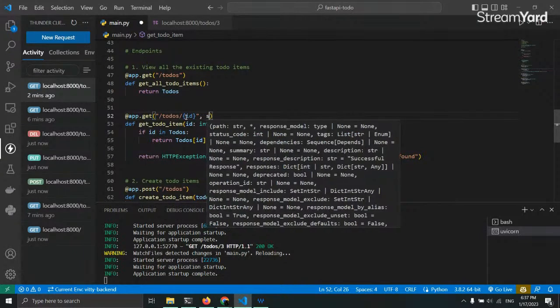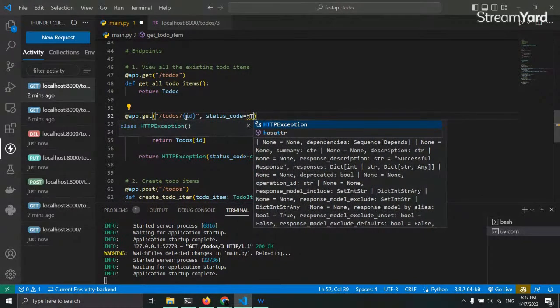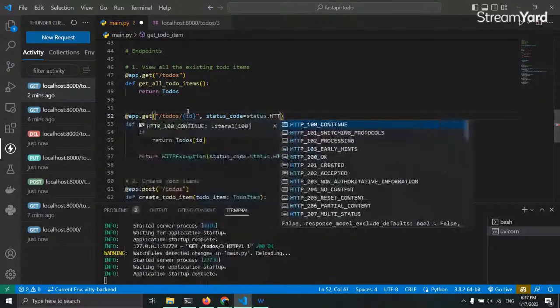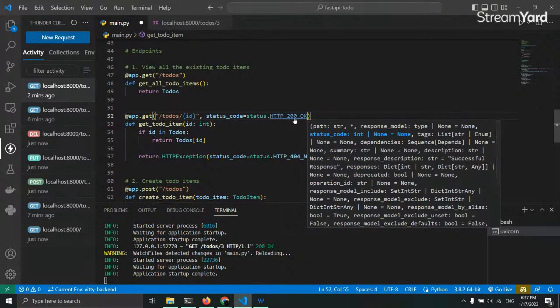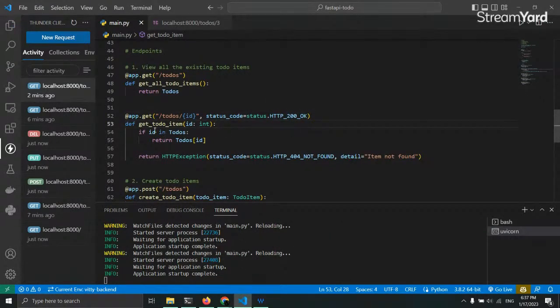So over here, we'll just write status code status HTTP. Okay, so we'll be using 200, which is OK. So in every case the request is successful, it will be returning a 200 status code, and in case there is an issue, it will be returning a 404 not found.